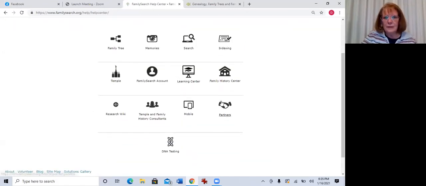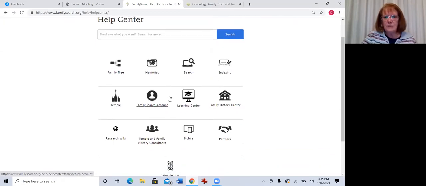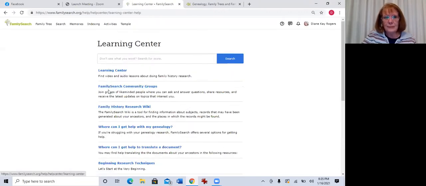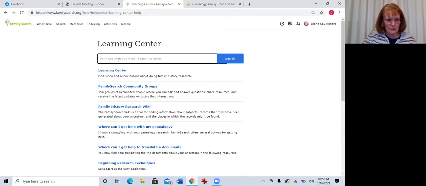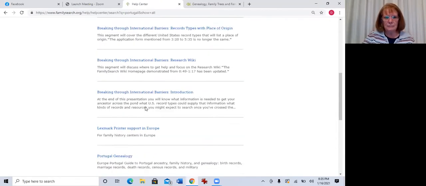They have all these different subjects here, like if you want to learn about memories, do a search, learn about indexing, or go to the learning center, you can do that. And you can put something in here if you want to search for something specific. Like you say, I want to learn about Portugal. You can type it in and see if it has anything interesting.